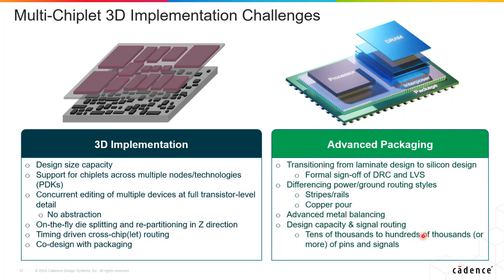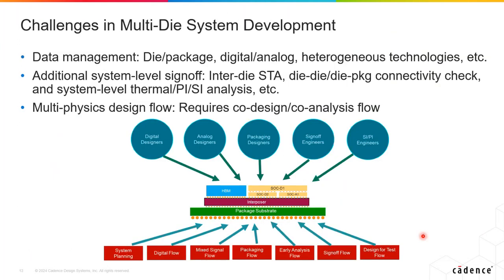For this multi-die system package development, in view of design, we need a good data management system and some additional system level sign off, and simulation and co-design are also included in the overall design flows. And in one package, we may have digital, analog, or RF to design. The dies can be integrated, so the design tools for each domain should be collaborated and connected.